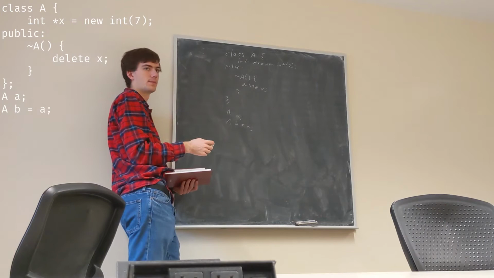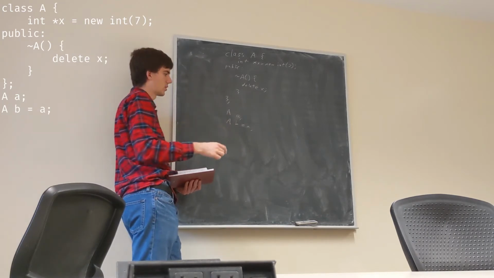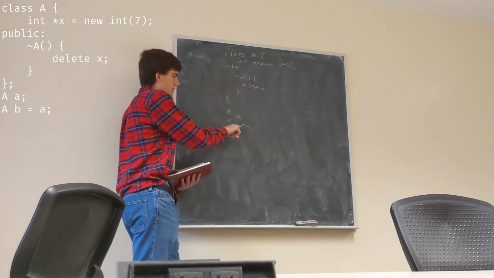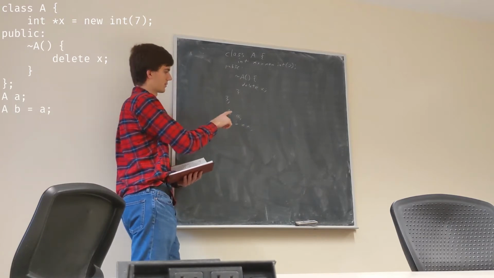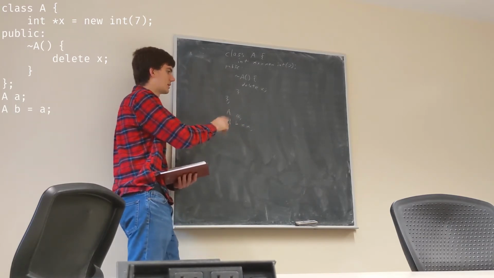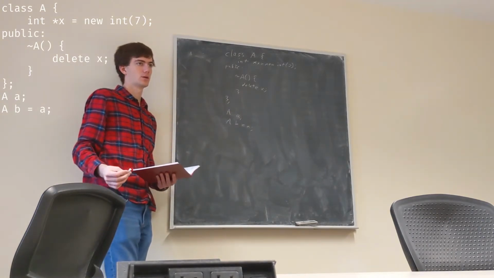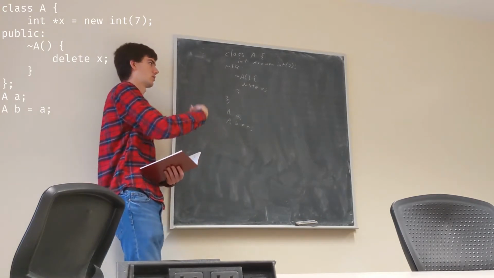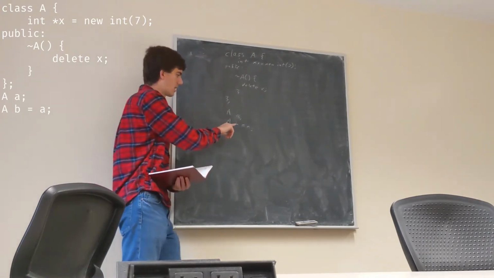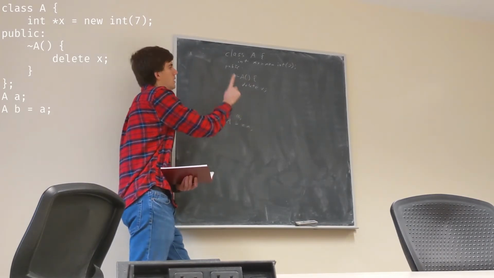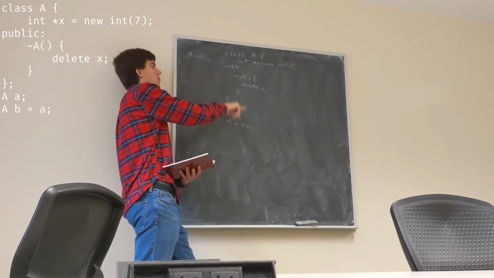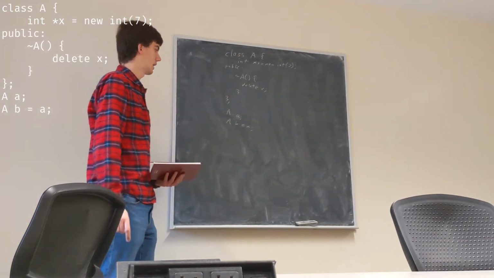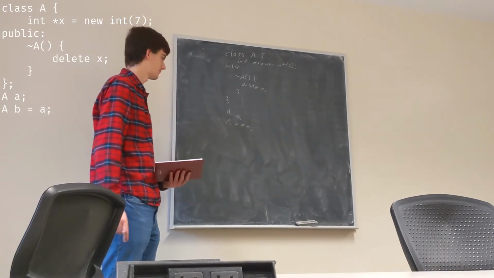What happens here? Making a copy of A, right? So we're making a copy, but we said previously that all objects need to be constructed, right? All objects are constructed, then you use them and they're destroyed. Whether that's implicit or explicit or whatever, that needs to happen. So how is B actually constructed? So there's actually more than just the implicit default constructor that's created. It also implicitly creates a copy constructor, is what it's called.